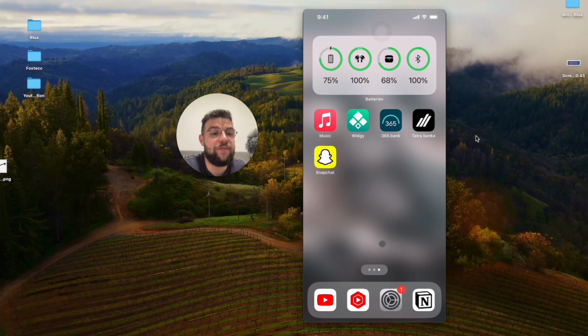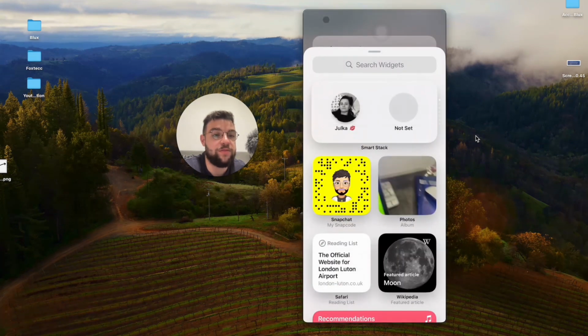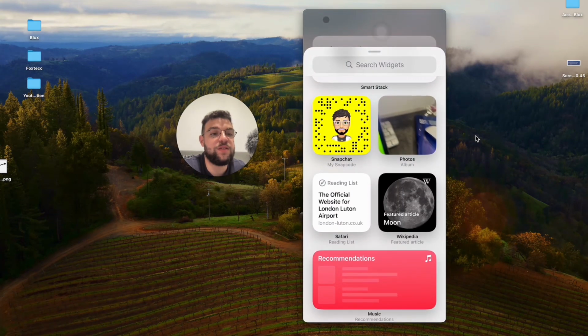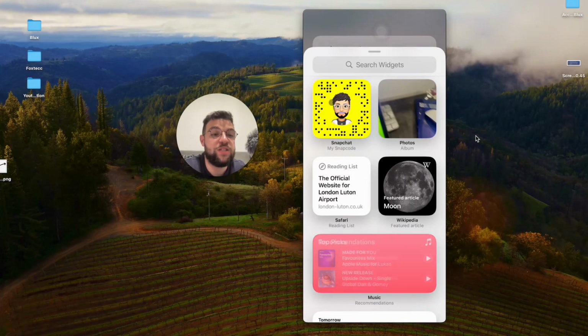But once you have it, all you have to do is get to the home screen anywhere and just hold down on it like that, so all of the icons start to shake. That's okay, but I want you to click on the plus icon in the upper left corner. So click on the plus right there, and you have some options of the widgets which you can pick, and you can see that Snapchat is already recommended to me, which is fine.